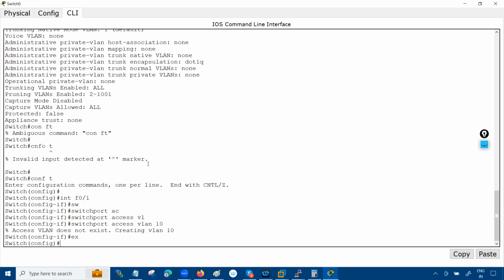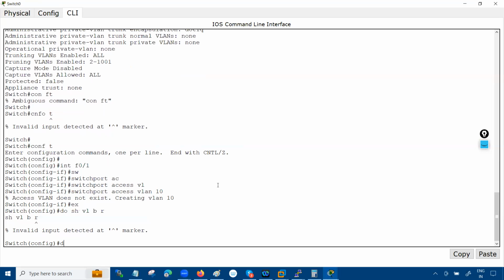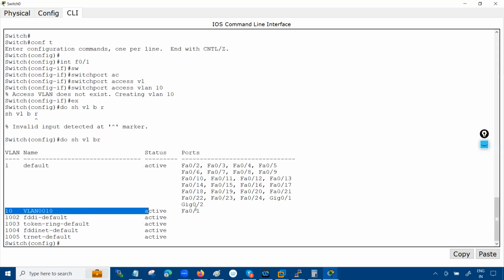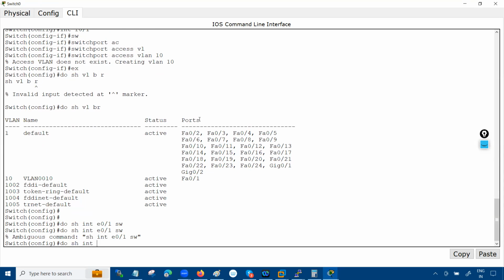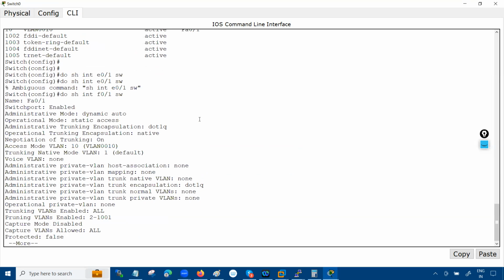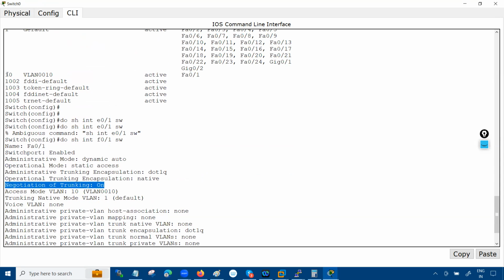So normally what happened yesterday, I explained this command to you, right? If you don't have a VLAN, it will create it for you. Do show VLAN brief right now. You can see that this interface is part of VLAN number 10 now. Another thing is, if you do show interface 0/1 switchport, sorry, my bad. Still on. I made the command, right? Still on. This means that anyone can perform the attack now.